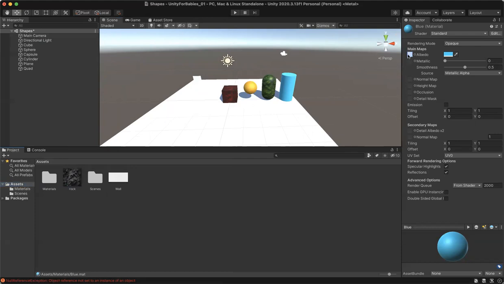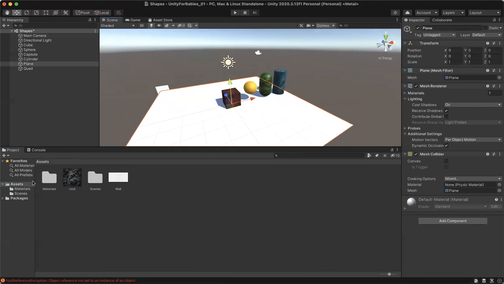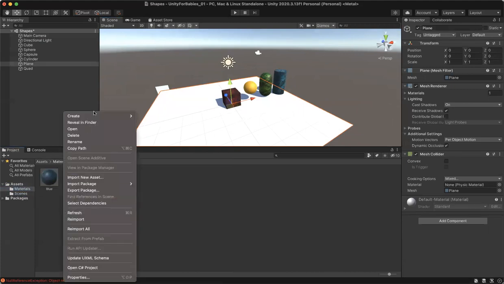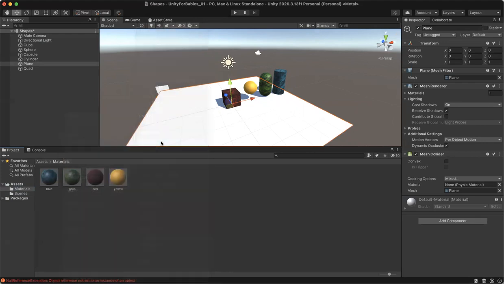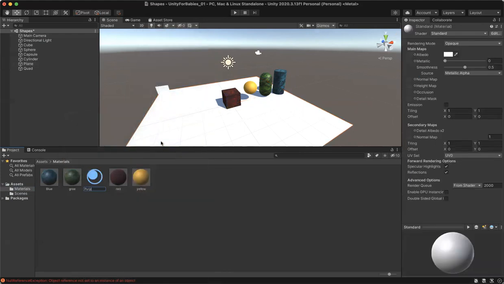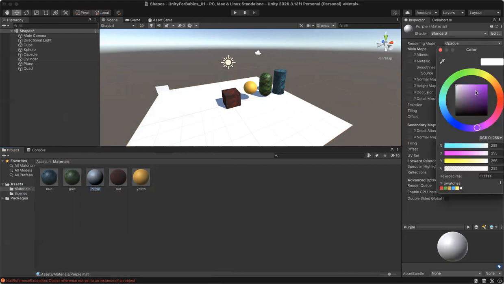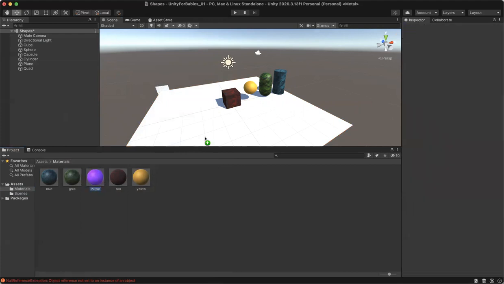We apply the rock one. So yeah. And we go back to materials. We create materials, purple. Go here and click purple. And then we apply it.